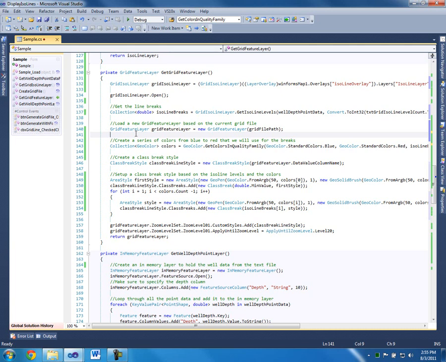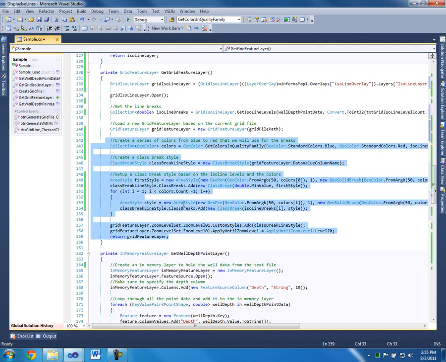You can display it, you can do analysis on it, you could take a polygon, and since it's a feature layer, you could say give me all the cells that overlap this polygon. You can look at what the cell values are, etc. And so we use that. This is pretty much the same code that you saw just above.